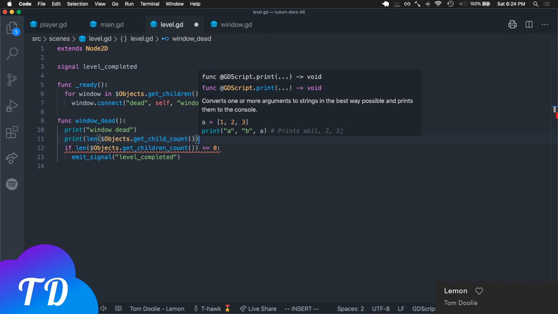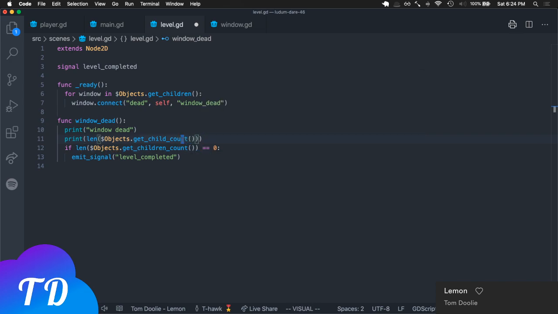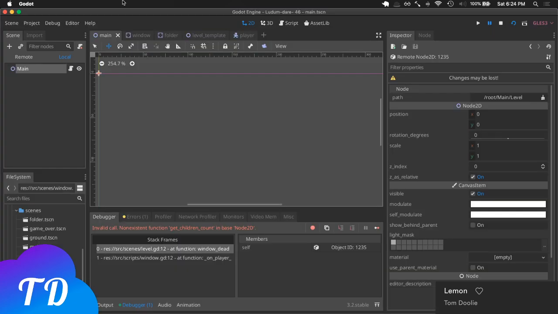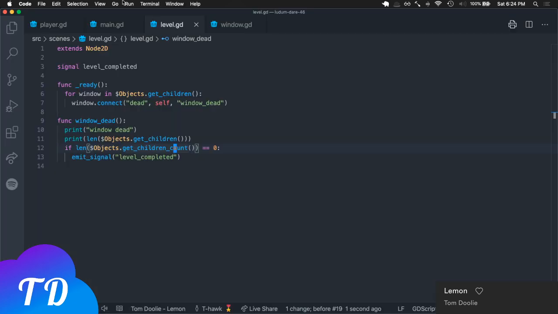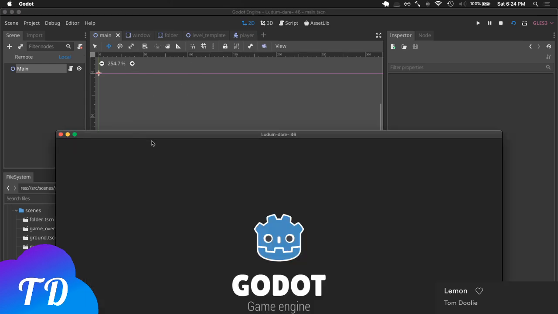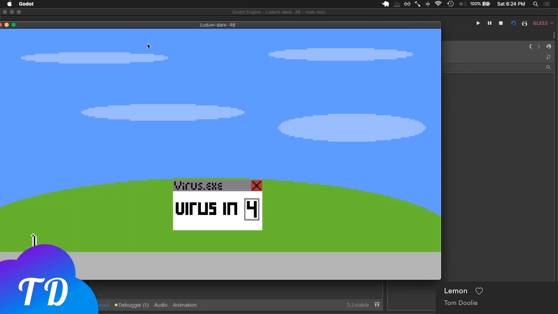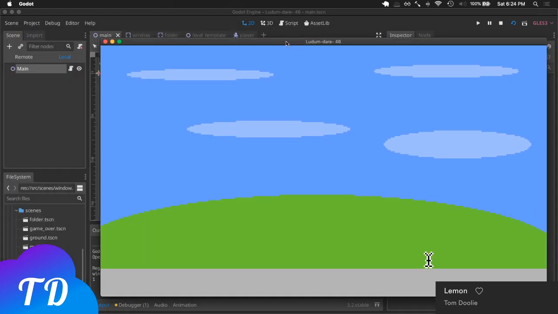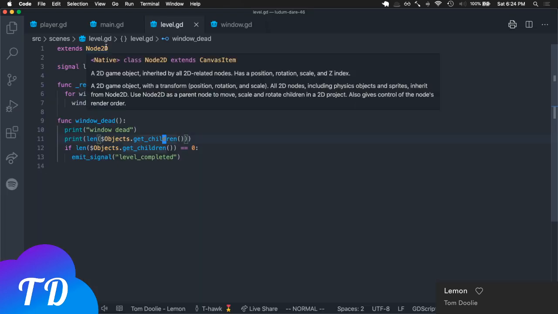Let's print out this. Get children. Okay. Now let's run this. Right now I'm just debugging to see, oh, you know what?